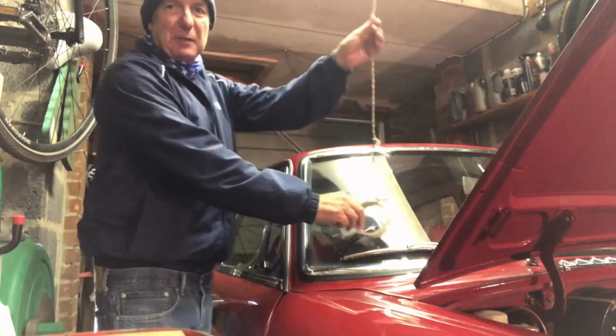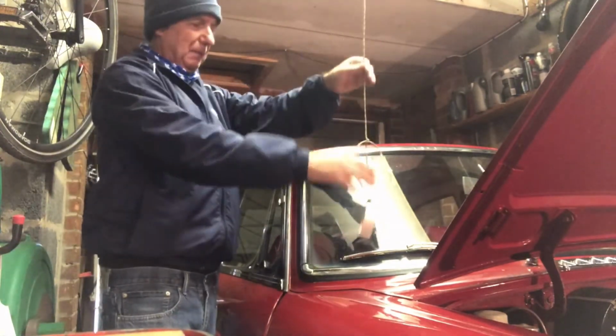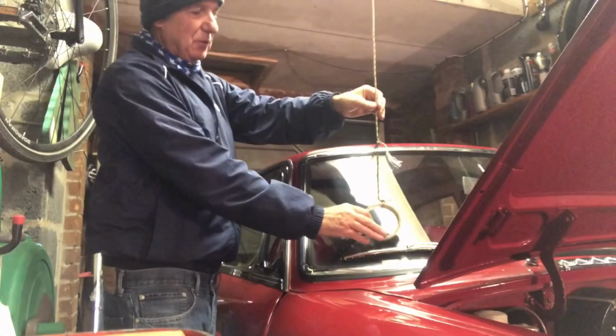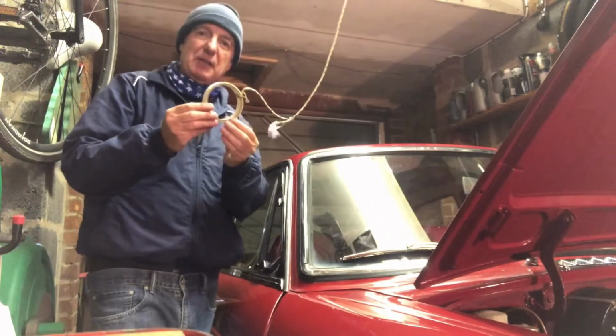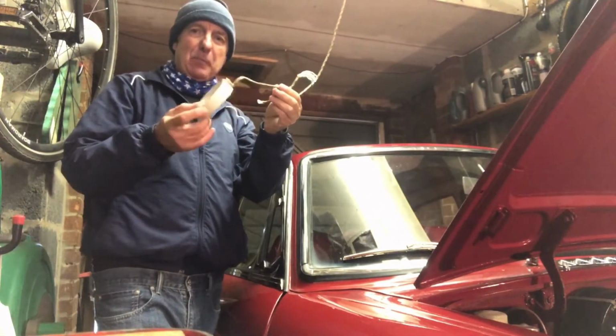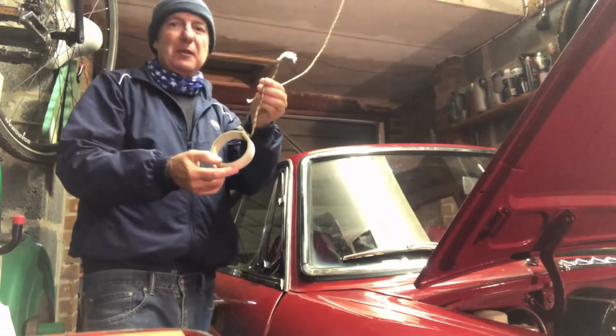Simply suspend a piece of string or cord from your garage roof. Measure it down to the window screen. Attach something soft to the end of the string. I've used the inside of a tape, like so. Something soft that won't damage the car, certainly not metal or anything like that.